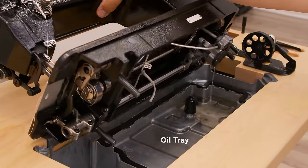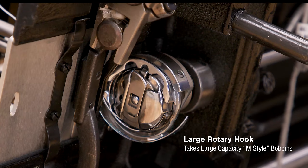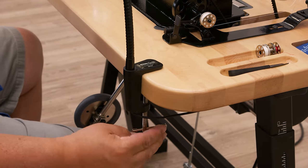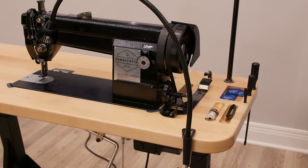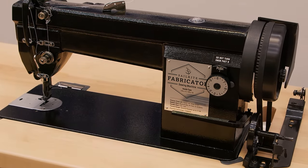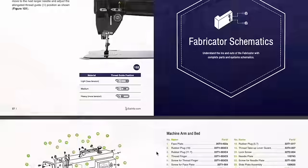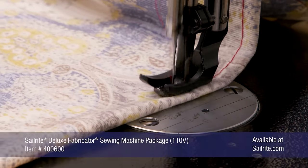This best-in-class sewing machine offers high-quality castings and machined parts, ensuring it will be a dependable machine for years to come. A high-quality rotary hook and large bobbin reduces the frequency of bobbin winding. There's also plenty of underarm space for comfortable sewing. The Sailrite Fabricator Deluxe Package comes with the industrial flexible LED sewing machine light — a sturdy, sleek bendable light with a flexible 28-inch neck so you can position it exactly where you need it. At Sailrite, we're proud to support every sewing machine we sell. Each machine is assembled and tuned in our Indiana workshop and comes with an in-depth guidebook covering setup, use, detailed troubleshooting instructions, and parts schematics. You'll also receive personalized technical support directly from sewing machine technicians at Sailrite.